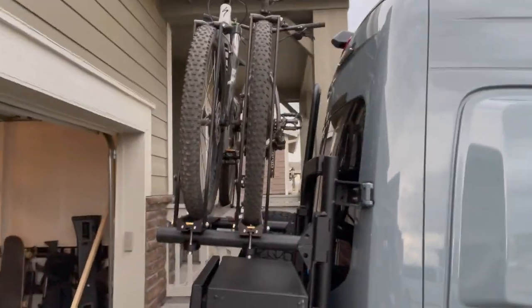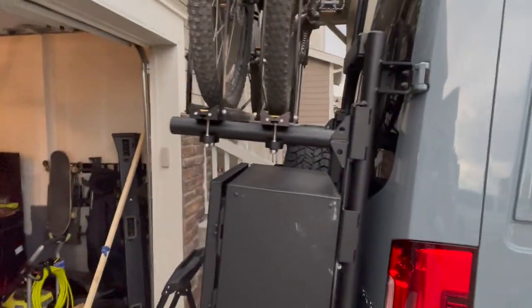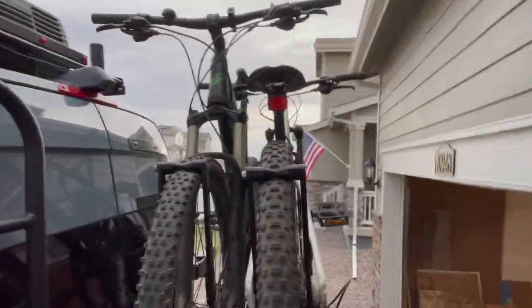I think this could not have gone any better. And yeah, One Up bike carrier, Alu-Cab B2 bike rack, expedition box, and that's the setup. From this side, see what that looks like.